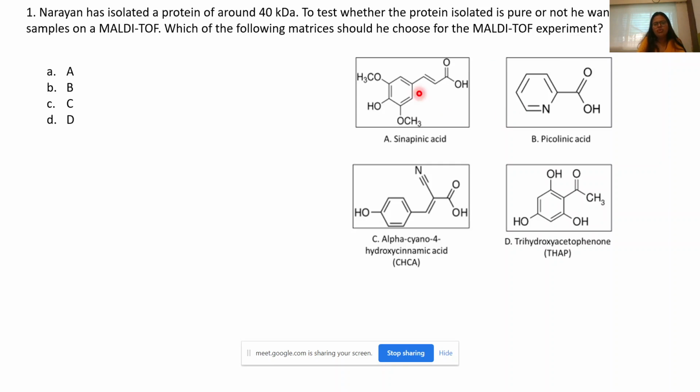So these are the four different kinds of matrices given. So for MALDI-TOF, which matrix should he use? Option A is sinapinic acid, option B is picolinic acid, option C is CHCA, and option D is THAP.